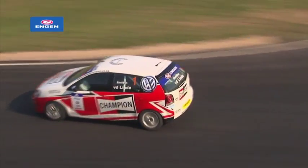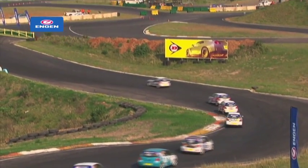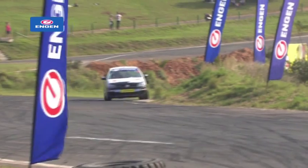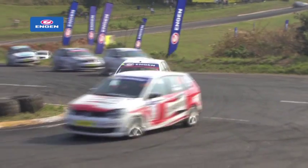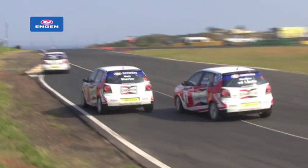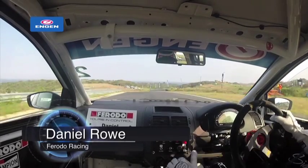Sheldon van der Linde, he's had the pace all weekend, just needed the start. Looks like he's got a much better start this time, and he's got Matthew Hodges, Sean Lerezave and Matt Shorter trying to make up for a disastrous race number 1. Lovely stuff here from Shorter, just getting ahead of his teammate, but I'm sure he'll probably give a bit of an open door policy at some point to allow Sheldon through to catch Daniel Rowe.